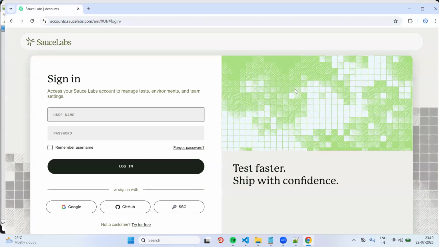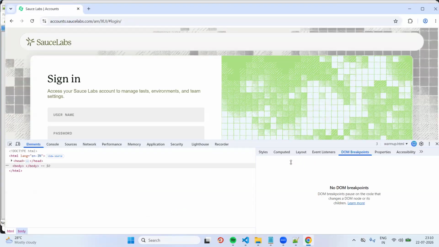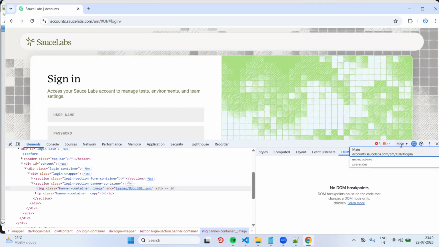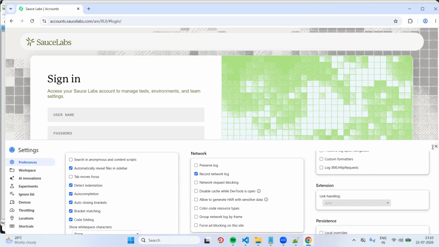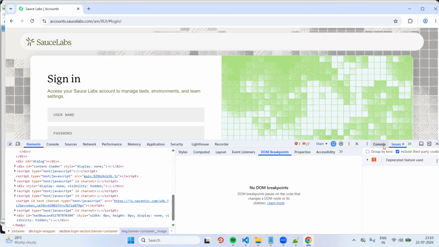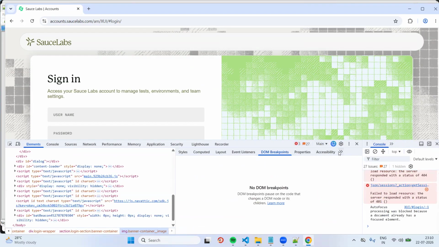Okay, so yeah, let us try this. I think for some reason it's not showing here.